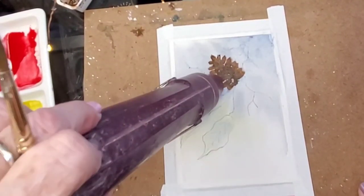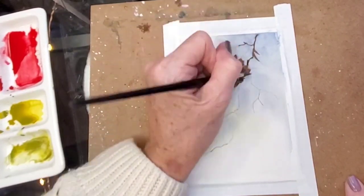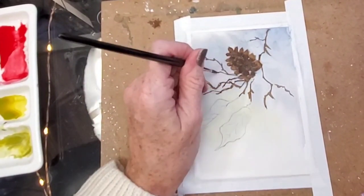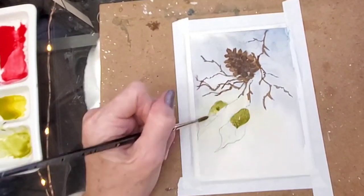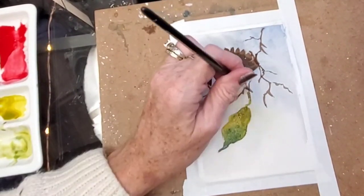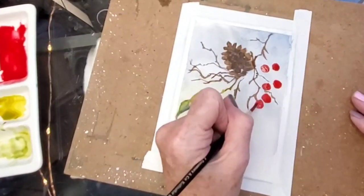I'm adding the dark brown in the bases of where each of those little pine cone branches are - the little petals. It doesn't have to be perfect because you're going to be putting snow over it anyway. This is just a quick and easy way to do a pine cone. If you want a realistic pine cone, I suggest you draw in each little leaflet, but on this you don't have to. I also used more of a brown color on the branches on this one - the other one was more of a brown-gray, mixed with indigo to make it more grayed down.